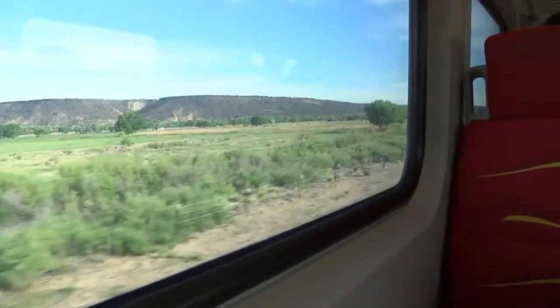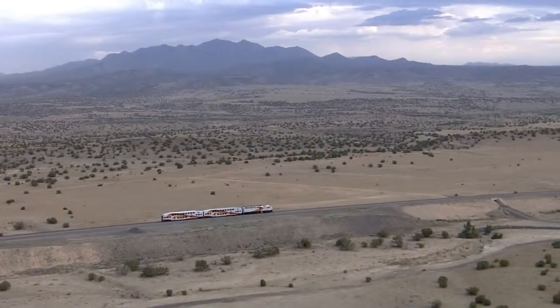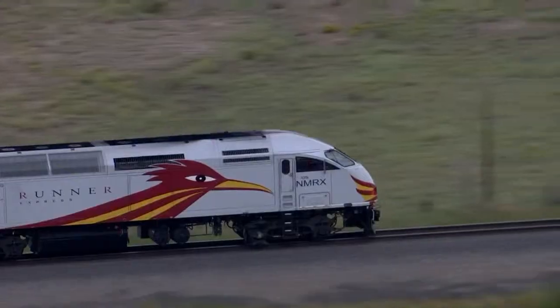It's really user friendly, so if you haven't had a chance to try the train yet we really encourage you to take a look at it. There are lots of stops all the way through Albuquerque. It's anywhere from two dollars per zone all the way up to ten dollars to ride it for the whole day, and kids nine and under ride for free, so it's a really good deal.